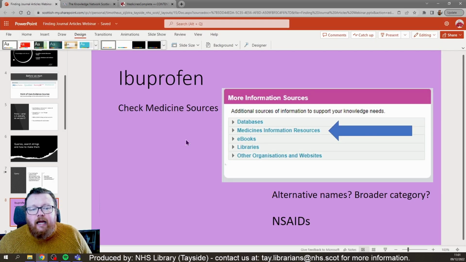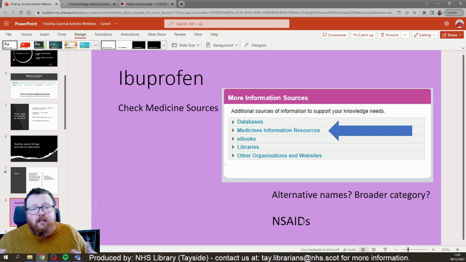Well, because I want to know more about ibuprofen and I want to expand my search options for ibuprofen. And one of the things I found when I looked at ibuprofen was that it was a non-steroidal anti-inflammatory drug. Yes, I did practice that. An NSAID is a non-steroidal anti-inflammatory drug.